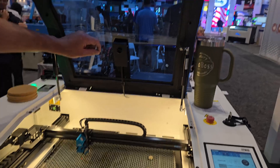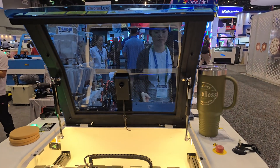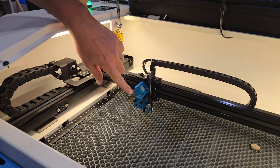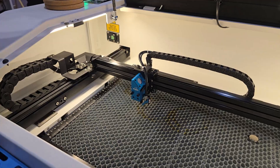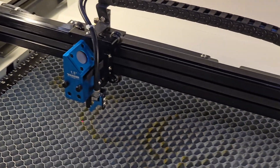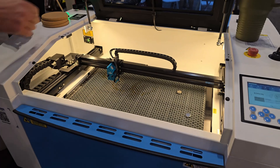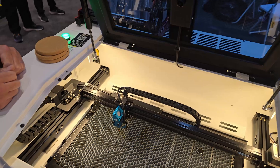It's got an integrated camera up here so that you can see the laser bed inside your software, which helps with placing images and engravings. We also have a variety of lenses available — right now it has the 1.5 inch lens, but we also have a 2 inch, 2.5 inch, and 4 inch lens. The 4 inch lens gives you a longer focal length so you can cut through thicker material or increase the spot size. The air assist control valve is right here on the rail.